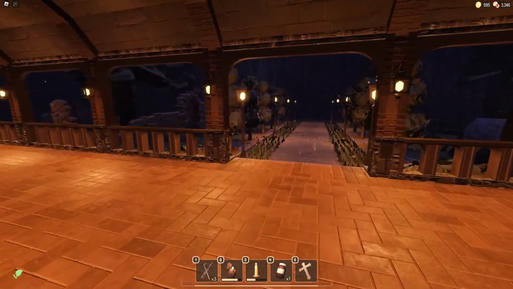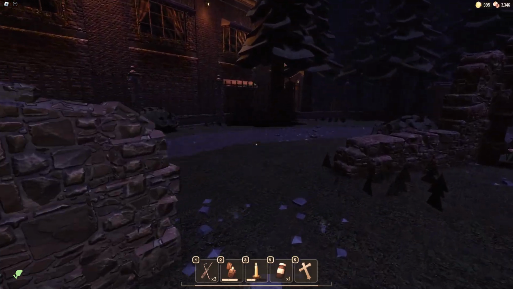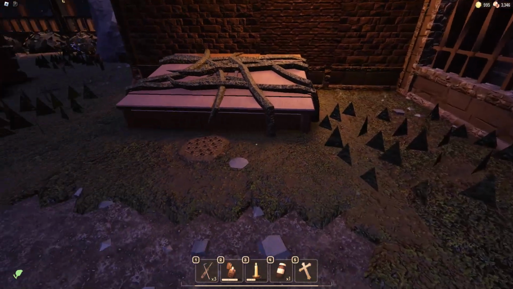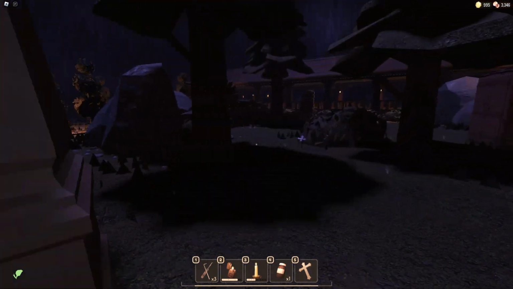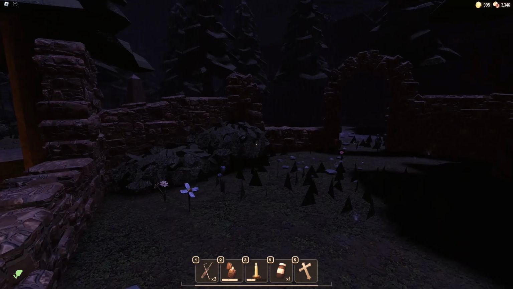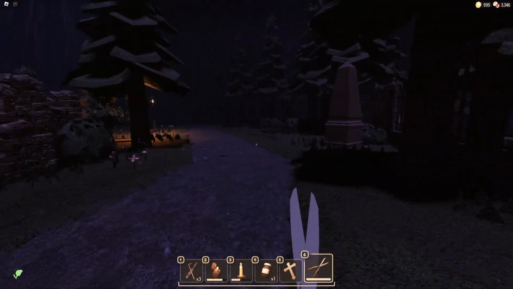Alright, let's go over here now. What even is this place? It's like a cemetery or something? Like a courtyard or something? I don't know. Oh, whoa. I'm not gonna step on that. Okay, I need like scissors or something. Well, I'll go back up. What is that? Oh, they're here. Alright, let's go cut some vines.